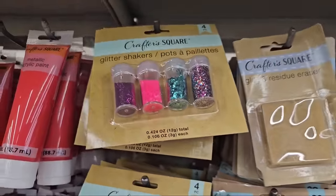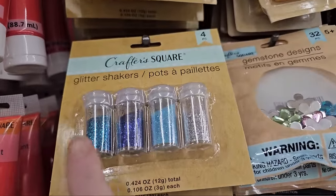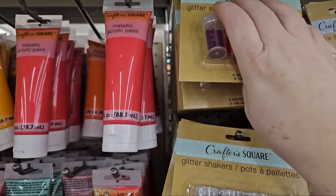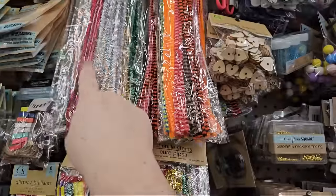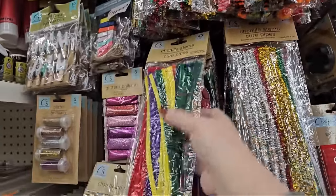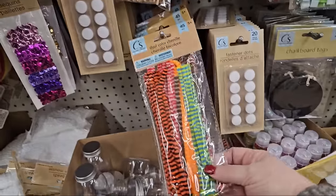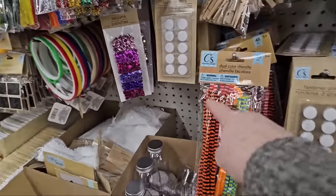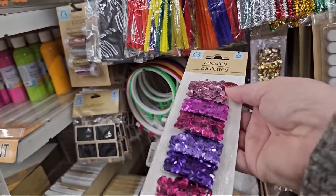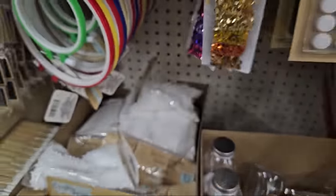They have glitter shakers, four pieces in different colors — purple, pink, green, and another kind of clear purple. Then down here's a blue set: dark blue, light blue, silver, and royal blue. Then we have the chenille stems — I call them pipe cleaners. These are glitter in solid colors like red, gold, silver, and green. There are also fabric ones in red, purple, yellow, and green. You get 45 pieces in these packages in striped colors: green, orange, red. And I don't think I've seen sequins — six bags in a pink-purple assortment, plus gold and bronze and silver.